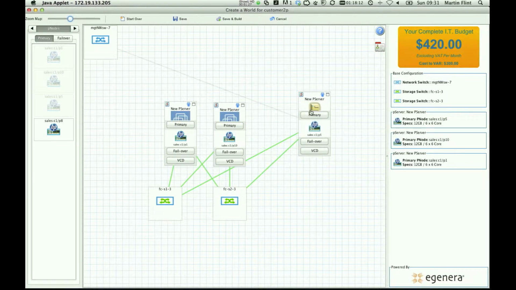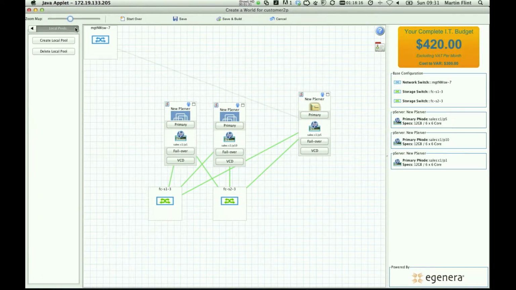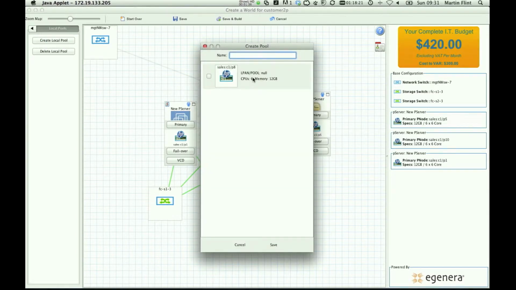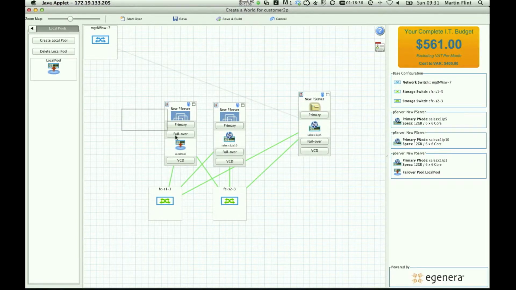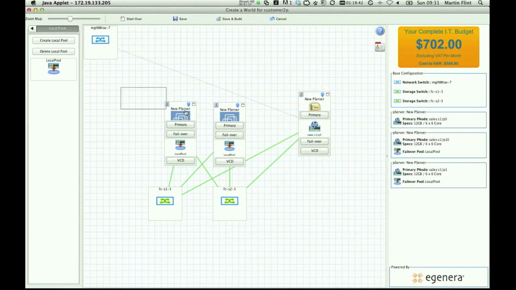And then obviously we will need to protect these. So what you can do within Cloud Director as well is create something called failover groups or pools. So I'll create a failover pool, and we can give it a name. We can assign which blades we want within this pool. In this case, I'll use pblade 8. So click blade 8 and click save. And now I've got this pool. And what I can do with this pool is assign it to each of my ESX hosts, and of course my virtual center server as well.